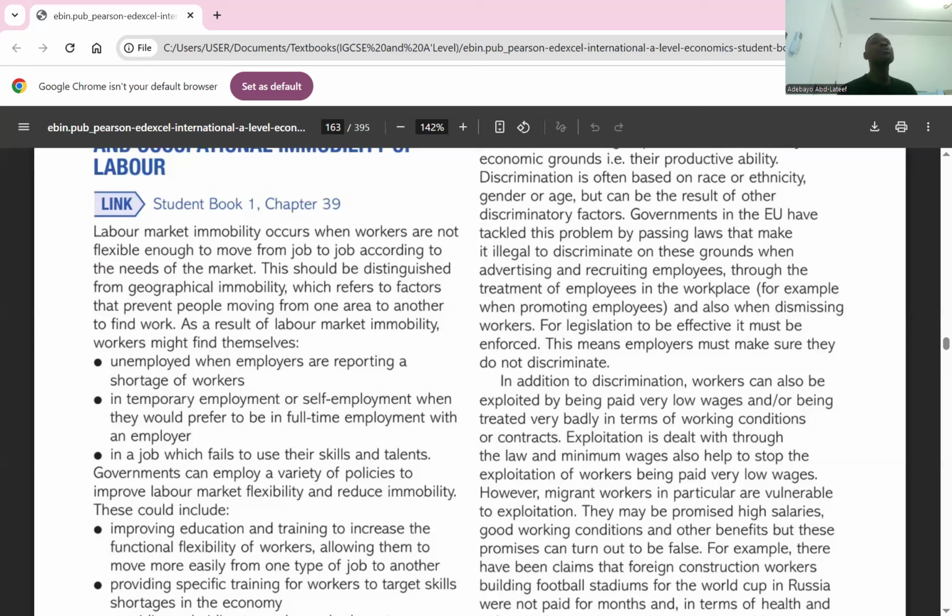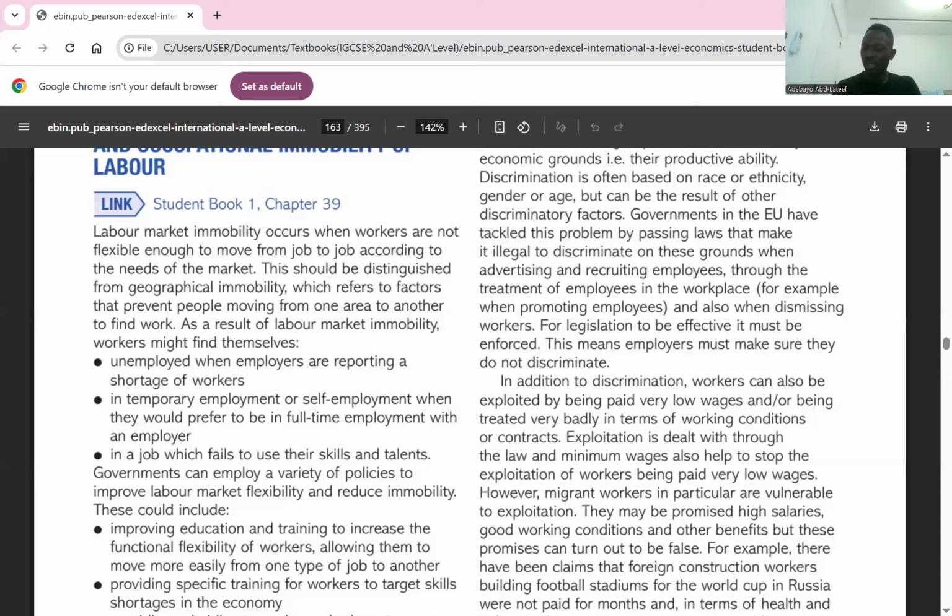No. And the last one is remote work. I'm talking about promoting remote and hybrid work models, which allow employees to access jobs in different geographical locations, even if they don't locate there. So when there's remote work, it simply means I could be here and work in Canada and have a job in Canada. It's not necessary I relocate to get a job there. So if there is remote work, then people can work without even moving to the specific location. So these are measures that could help to solve geographical immobility of labor. Any question about it? No.